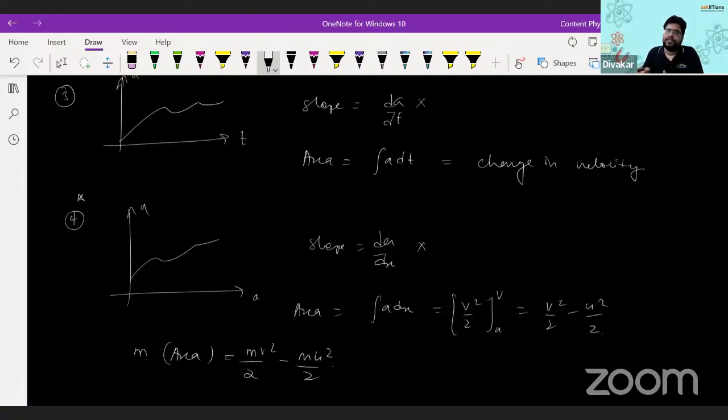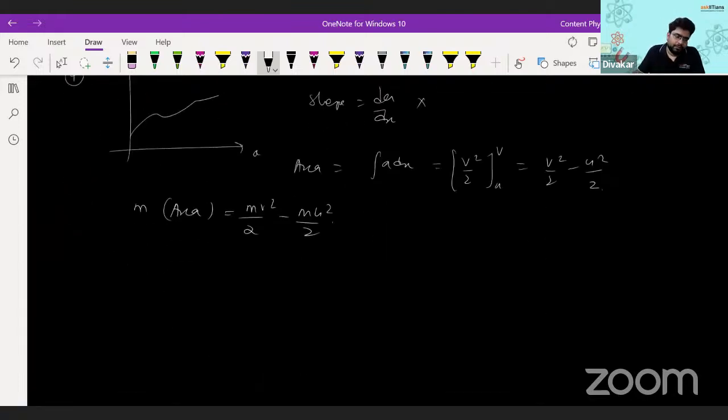There was a question on this as well, that if you are given an AX graph and they are asking you what is the work done or what is the change in kinetic energy, because work done can be written as change in kinetic energy, then how will you find that out? The area under the AX graph gives you that v square part, and then you multiply it with the mass given in the question, and that gives you work done or change in kinetic energy. So be very cautious about AX graphs, because sometimes you imagine X as t, solve it your way, and get a wrong answer. So be aware of this thing.